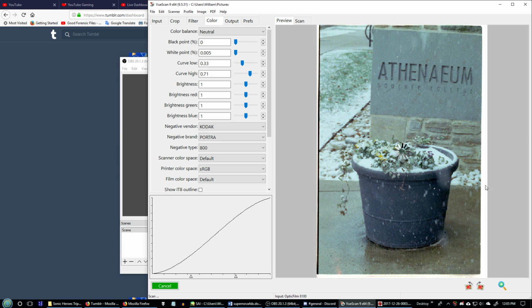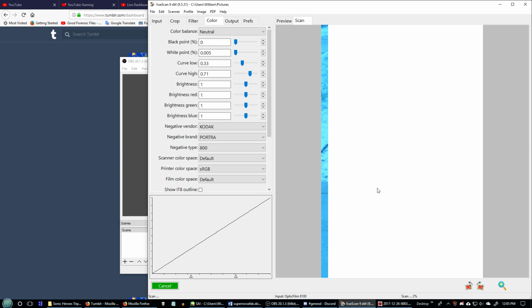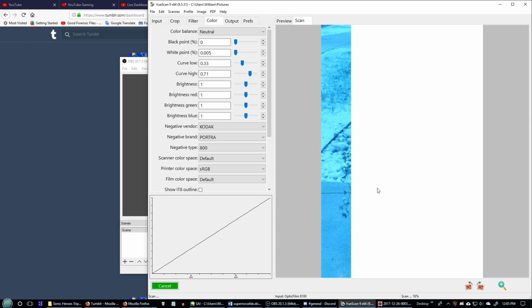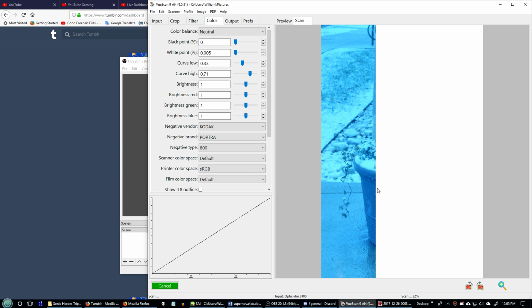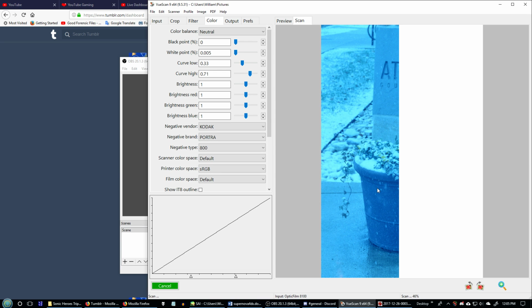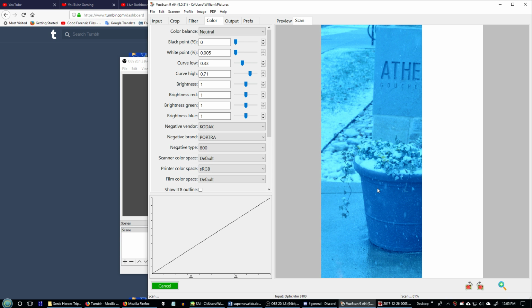Well, let's try it, see what happens. Hold on. This thing's been on. Yeah, it is. Okay. And the difference between the preview and the finished scan is just a marvel.